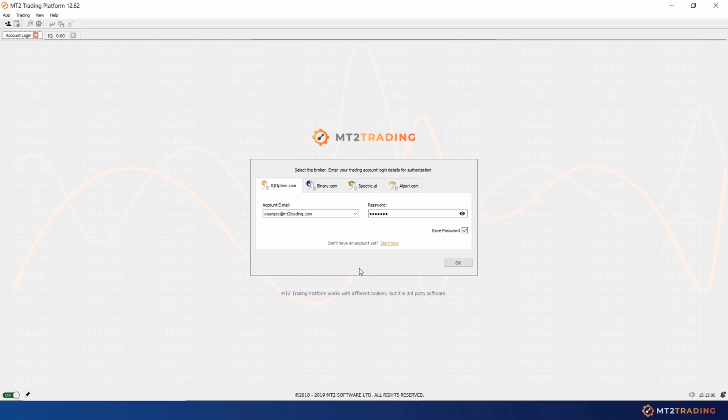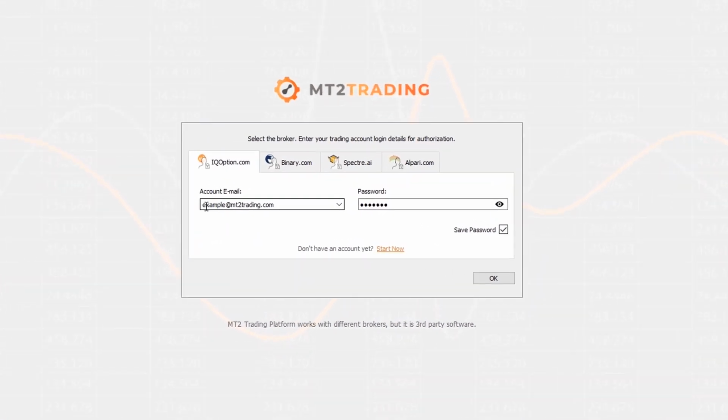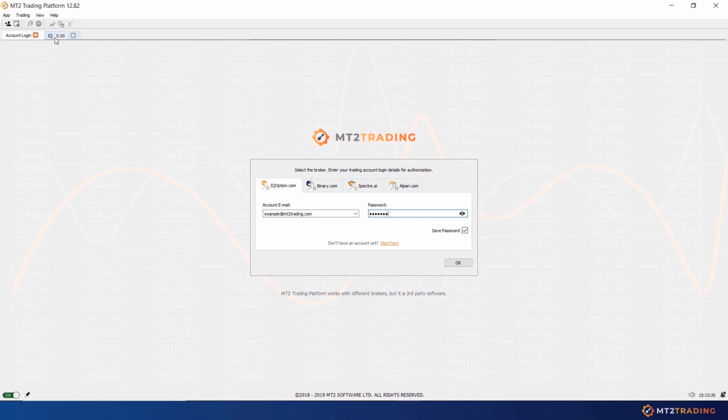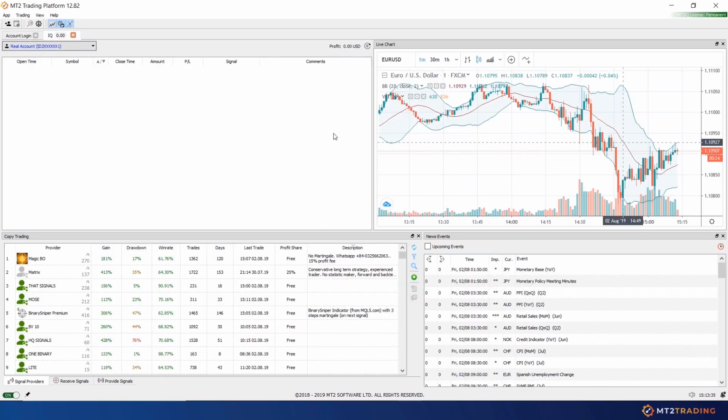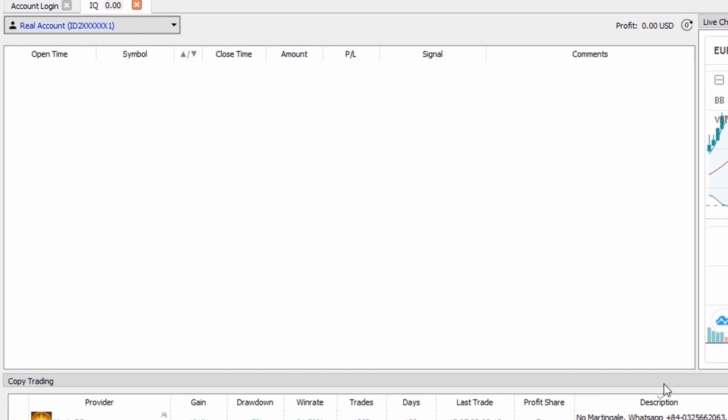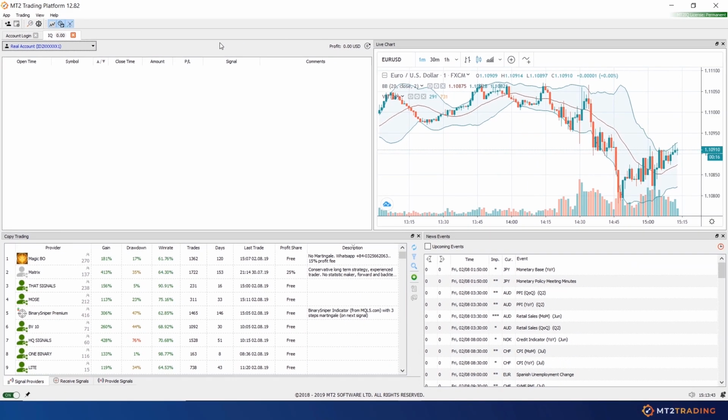Today I will be showing you how to trade binary options automatically on your favorite brokers based on MetaTrading signal indicators. The first step will be to log into your selected broker account through MT2 Trading platform. To do so, fill in the blanks with your login details and click the OK button. Once you log into your account, you'll be ready to set up your indicator and connector at your MetaTrading platform. As you can see, our trades table is empty as we have no automated signals running at this precise moment.